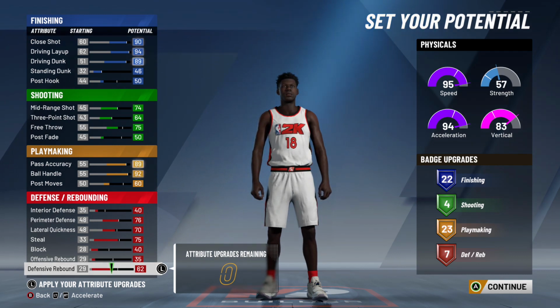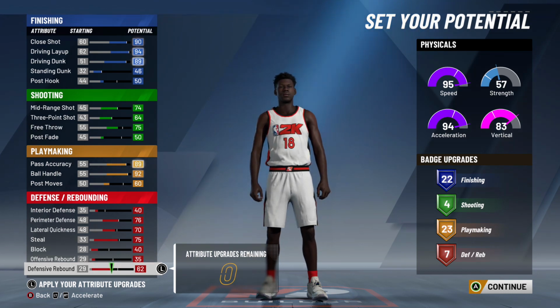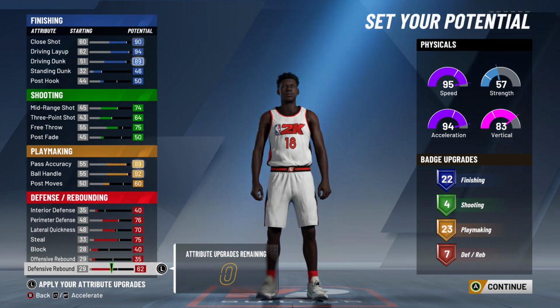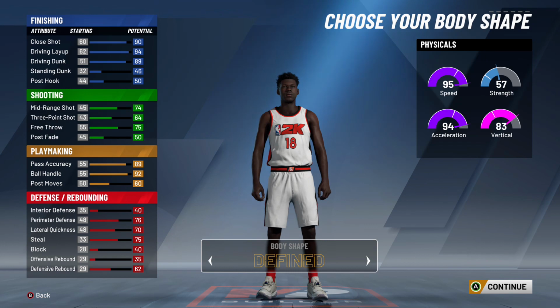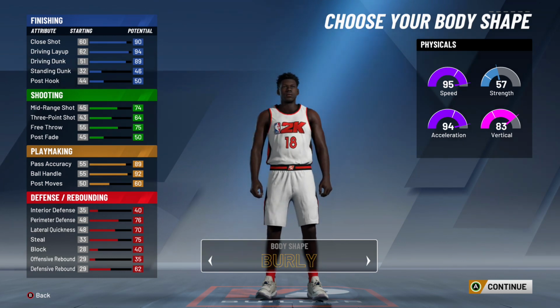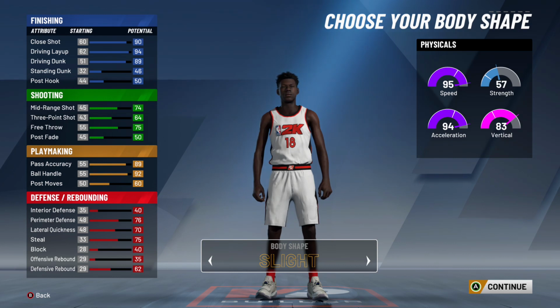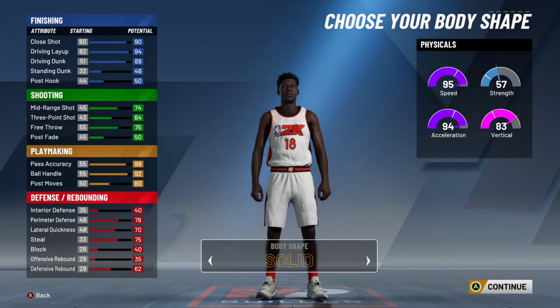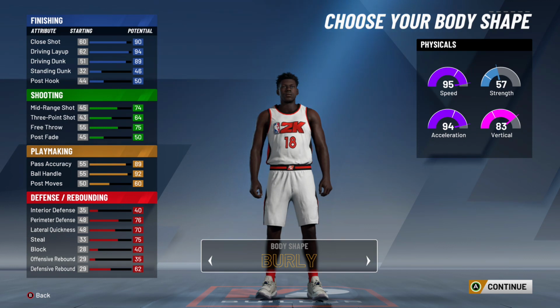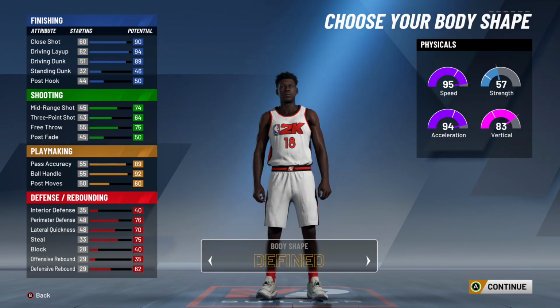All the pie charts that I showed you on the previous page, the community is like, we need more of those pie charts. We need multiple different variations of them, so that we can do what we want as part of customizing our creations. All right, so now we've maxed out that. Used up all the attribute points that we had available. You can change your build definition. Make him skinny, compact, solid, defined, burly, like really big and built. We're going to go with a decent solid build.